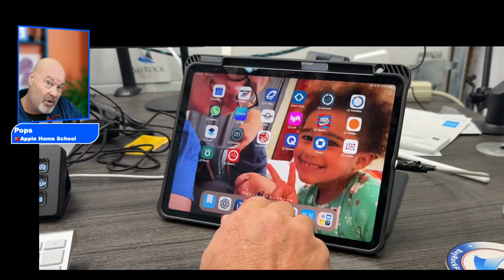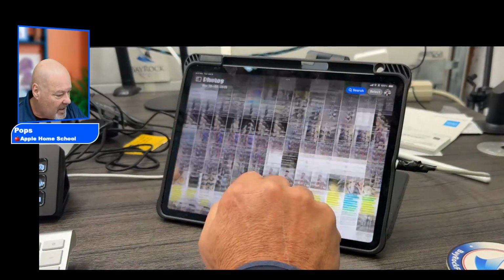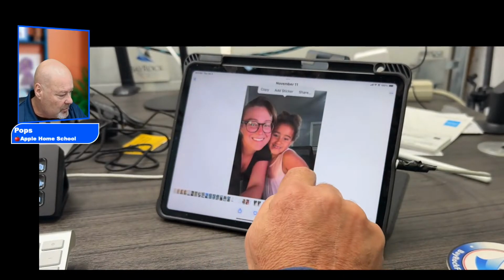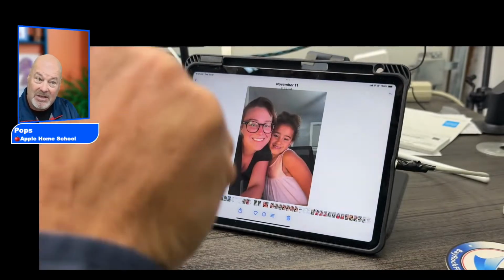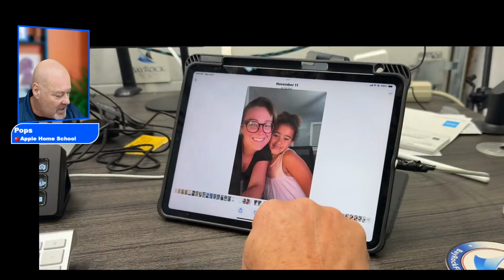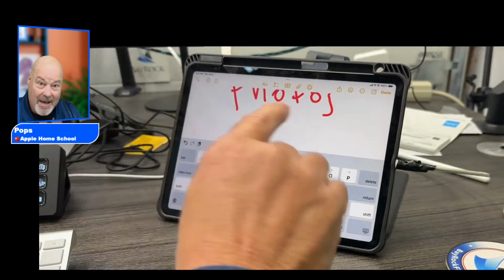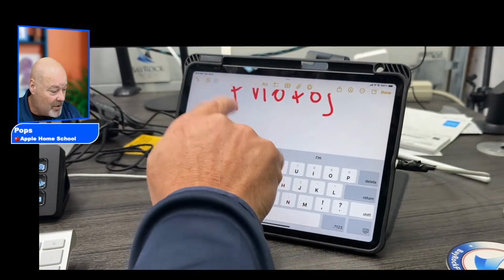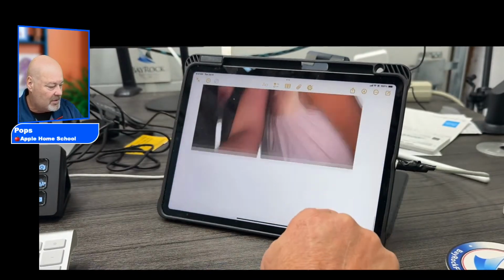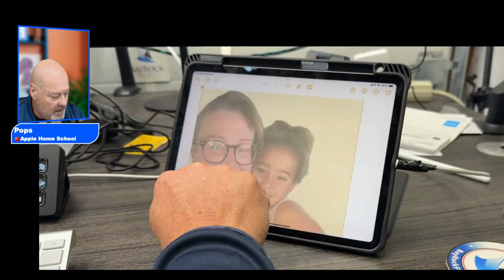And one of your homework assignments last week or the week before was to be able to take a photo like this one and just go, ooh, copy. See what I just did? I just pushed it and held it and I hit copy. And watch what happens if I go to your note right here. If I go to this note and I just tap, like I just tapped on the note, and now I'm going to hold my finger and I'm going to hit paste. Did you see how I did that? I just held my finger there, held my finger in this note.